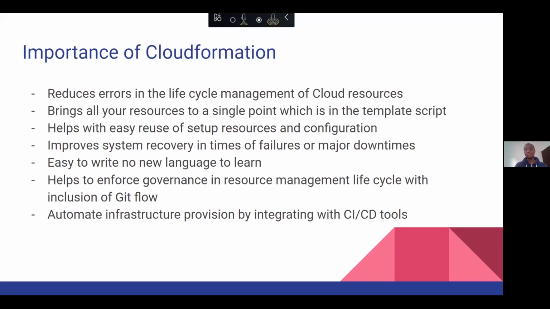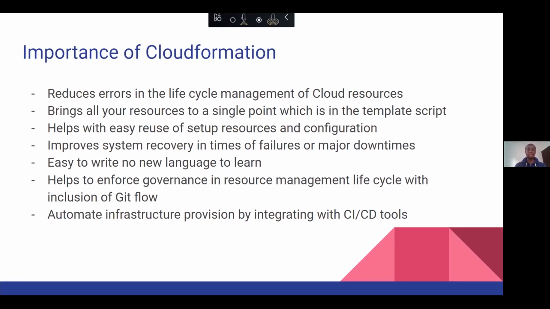So for example, if you configure a resource wrongly and you want to fix that problem, for example, you launch an EC2 instance and you're supposed to do a T3 large and you did a T2 small, the normal process is to go back to your console, stop that instance, upgrade it, start it back. I mean, AWS has made that simple, but back in the days, you would have to terminate that instance and launch a fresh one. But these are all manual operations, which you can change as a single line of code in your CloudFormation template, and everything happens automatically. That's what we mean by reducing errors in managing your life cycle.